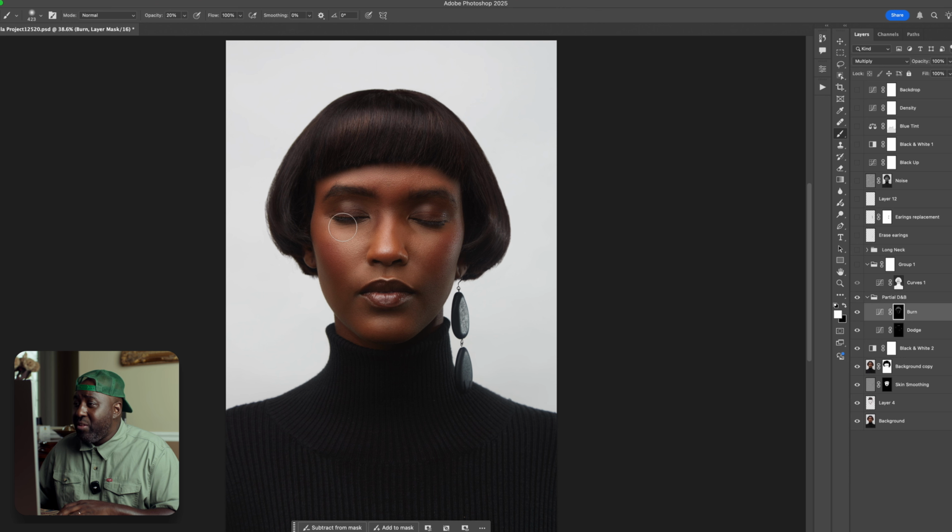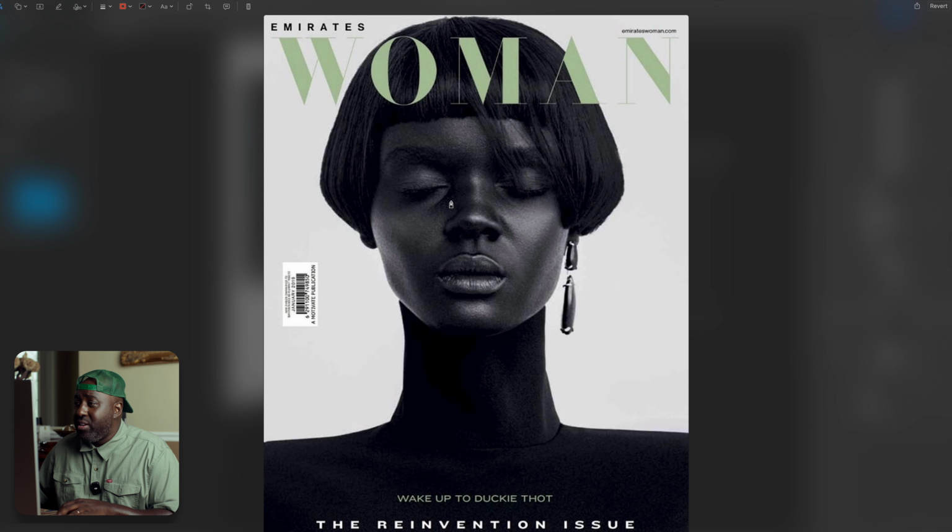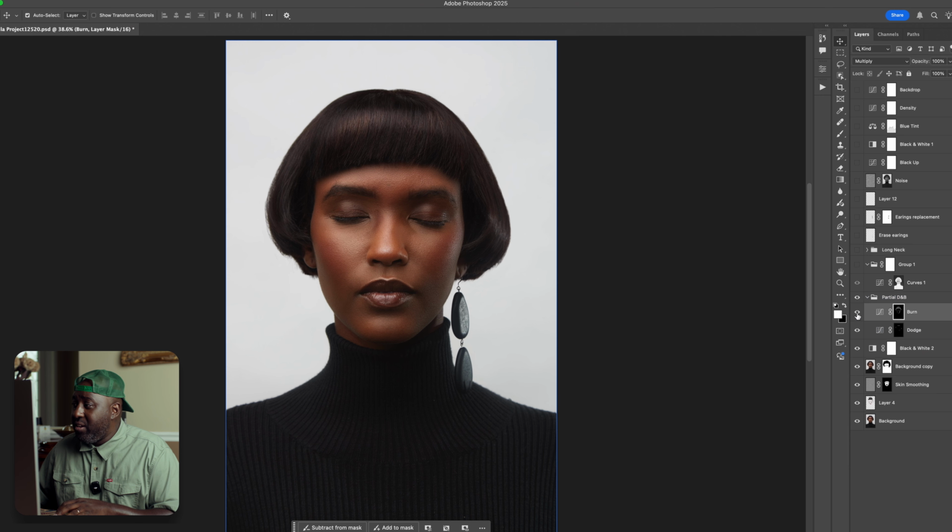And on this side here, it's simply because on the original photo there was a little bit of darkness here, and here also a little bit. So like here, and then a little bit here. So this is what I did with my burn. As you can see, now I'm kind of sculpting the image.